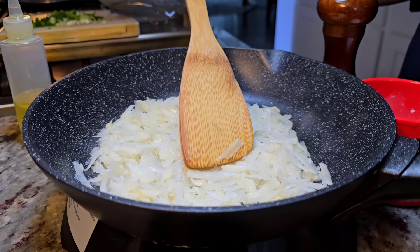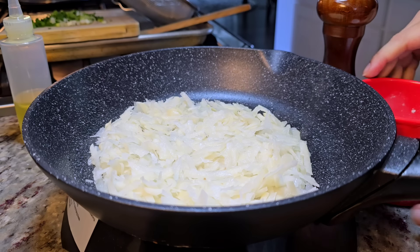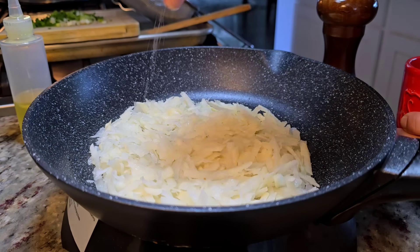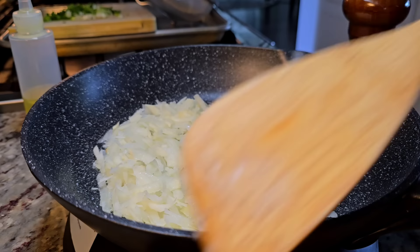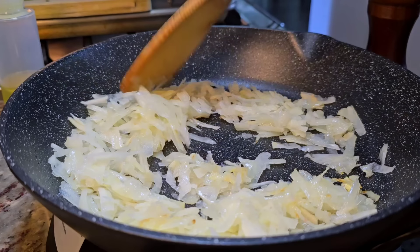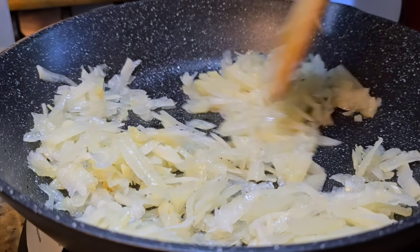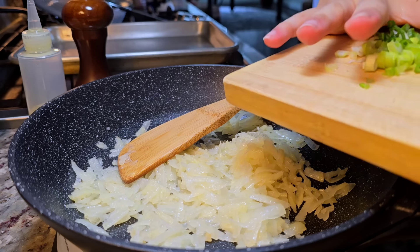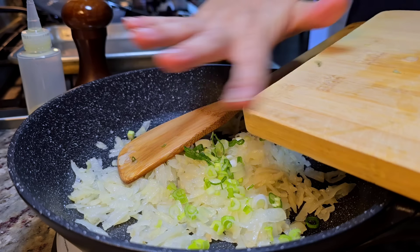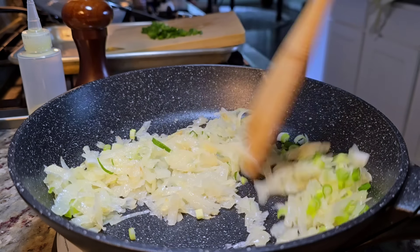I will be spreading this out into the pan, but I want to make sure that it cooks through. Even though it's shredded, it doesn't take much time. I'm going to add a pinch of salt — season this how you like, be creative, it's very versatile with the seasoning. I'm just going to move that around and sauté for about three to five minutes. I'm going to add the scallion whites into the pan and save the green part for later. As soon as the scallion whites hit the pan, it smells so good in my kitchen.